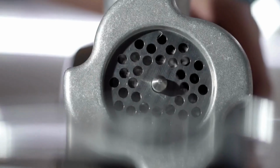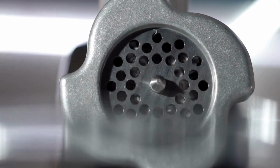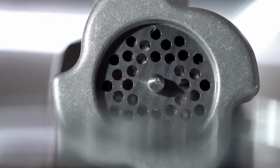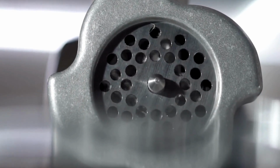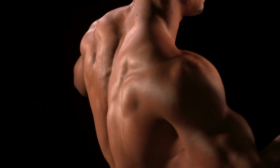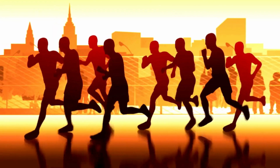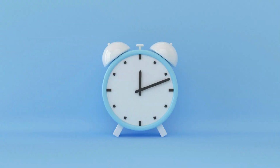Number 4, meat grinder. A meat grinder is what cut up pieces of meat are placed into, and then your character will turn the hand crank to make it work. The meat is twisted and cut up inside of the grinder, and out comes ground meat. This is less a test of strength, as a 3-year-old can turn the meat grinder, but it is about endurance. I've done this, and it can take a few hours to grind up the meat for a deer that's roughly 50 pounds, or 22.67 kilograms, per deer.